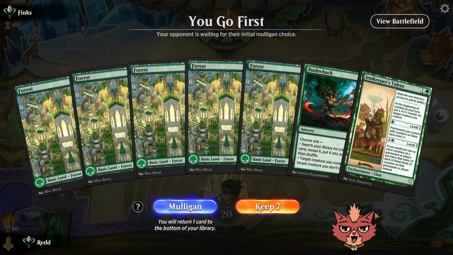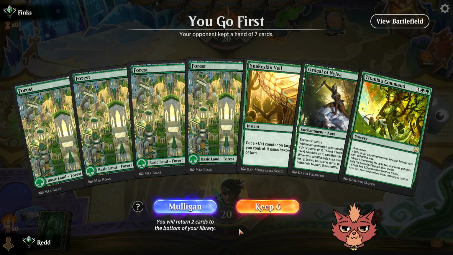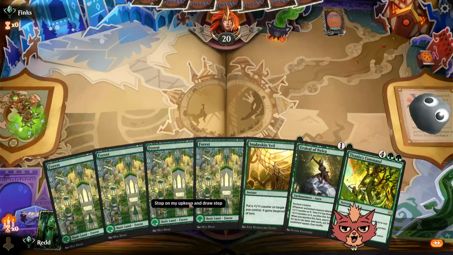Wow. I think this is a mulligan. Yeah, we'll mulligan. We could definitely do better than this. Oh. Crap. I mean, there's so many creatures that we can draw into. Down to 5. Let's go.